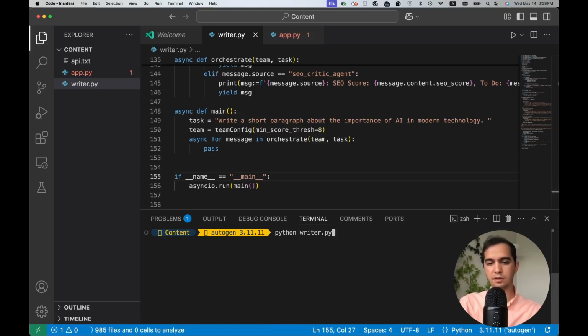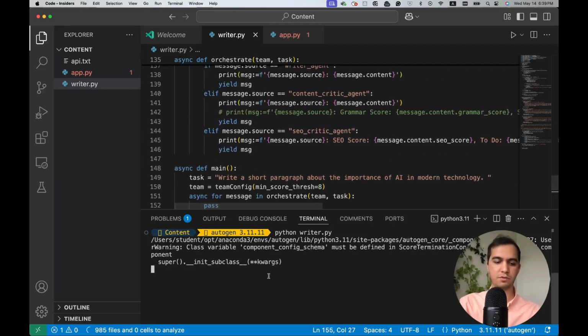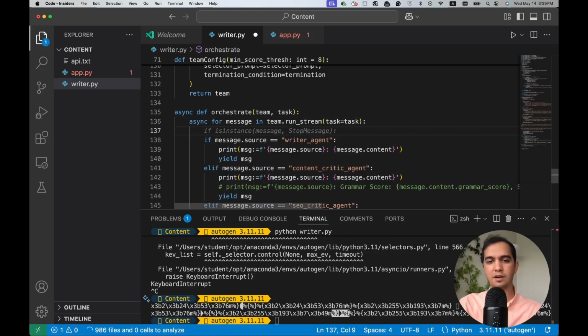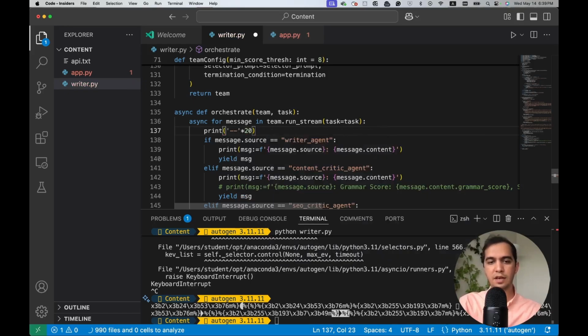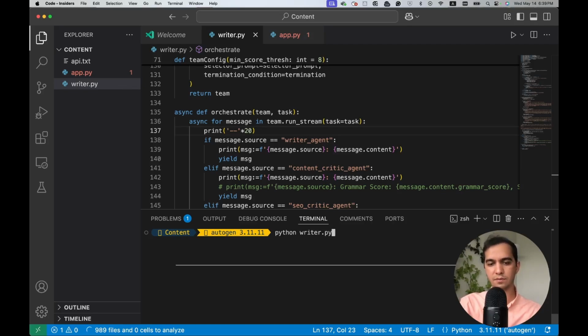Let's clear and let's execute writer.py to see how it looks. Oh, just let me stop it because it will spit some mess now. I also need to have some dashes to make sure it's clear that different agents are sending different messages.